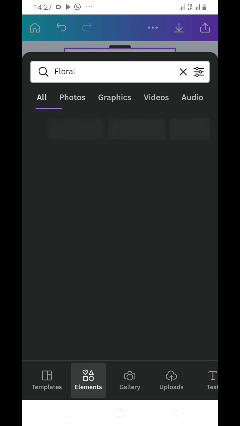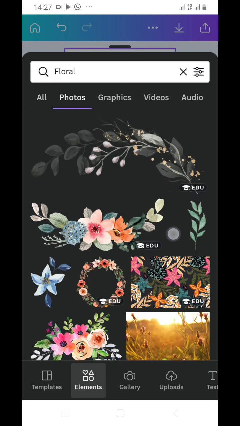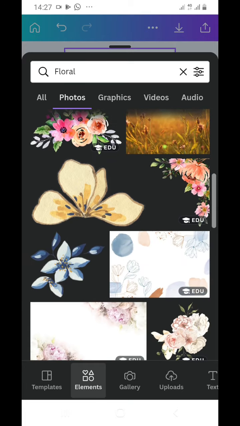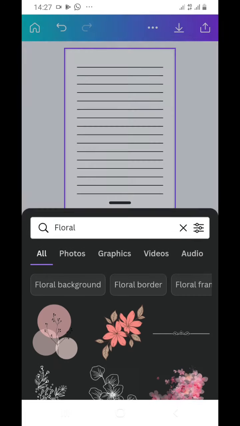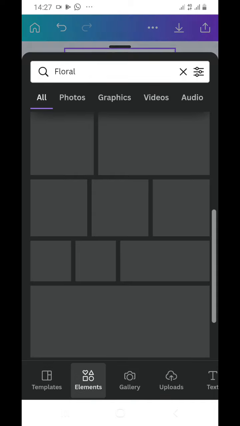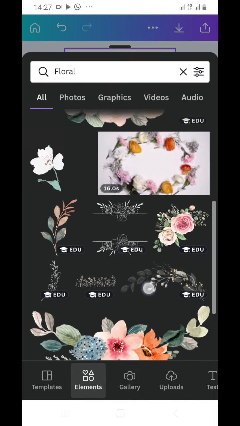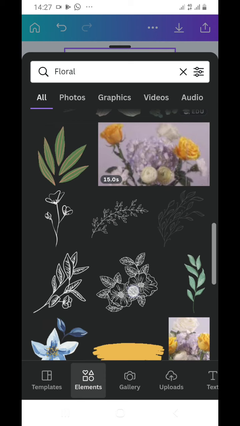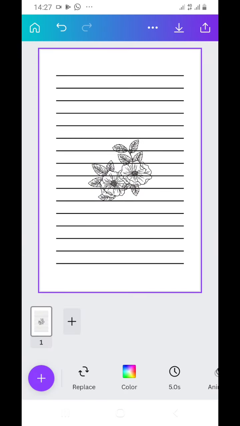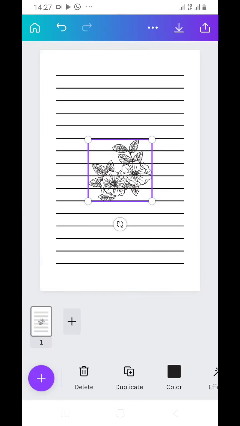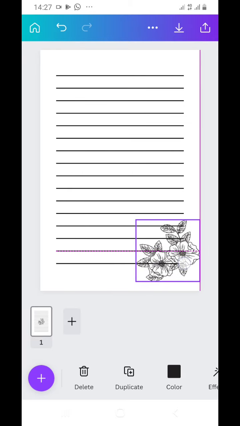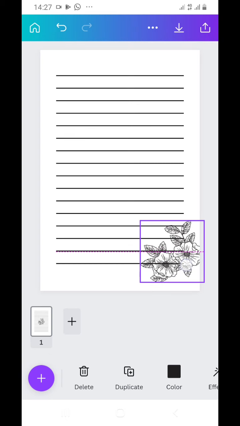Go to photo. You can still come to this all, because I think what I need is in this all. So I think I will use this very one here. You bring it here. Then I just want to make this thing look unique, like my personal notebook.